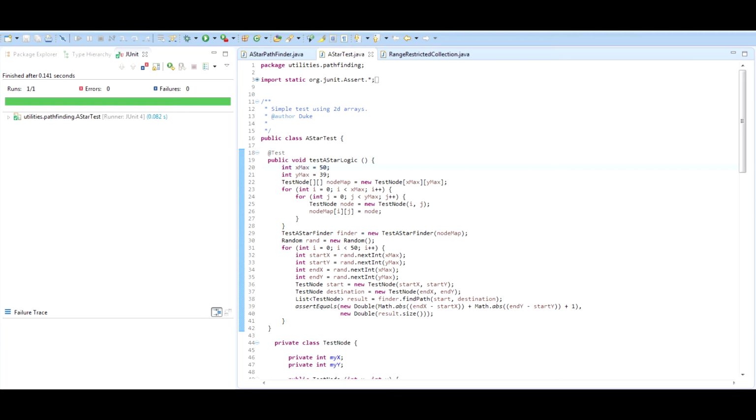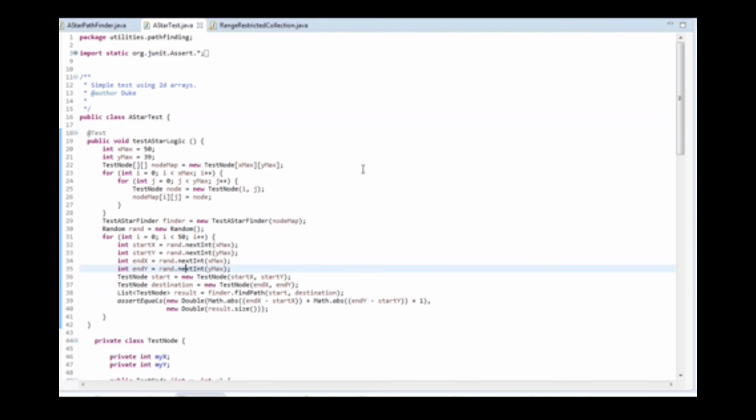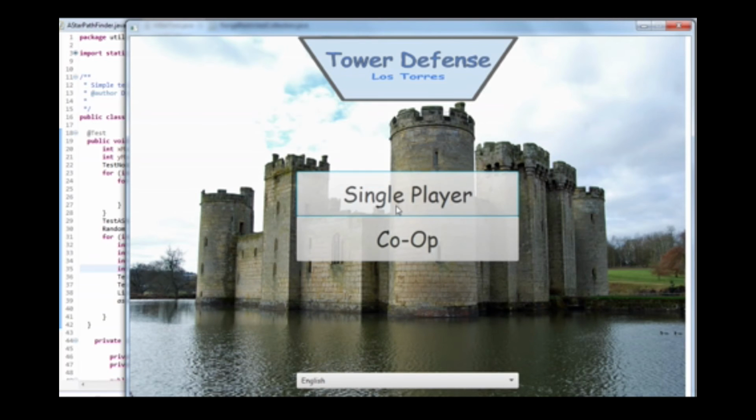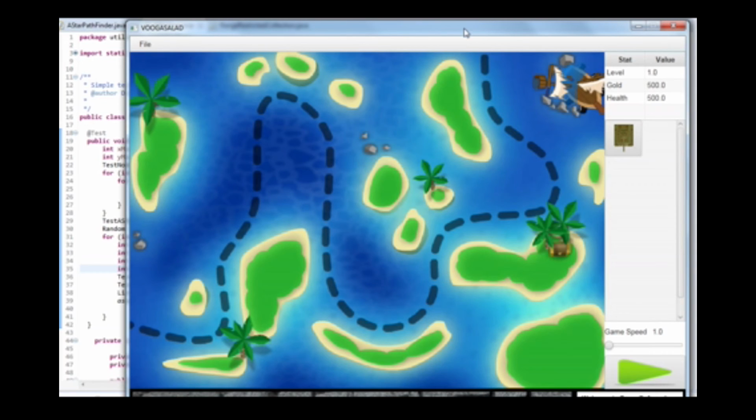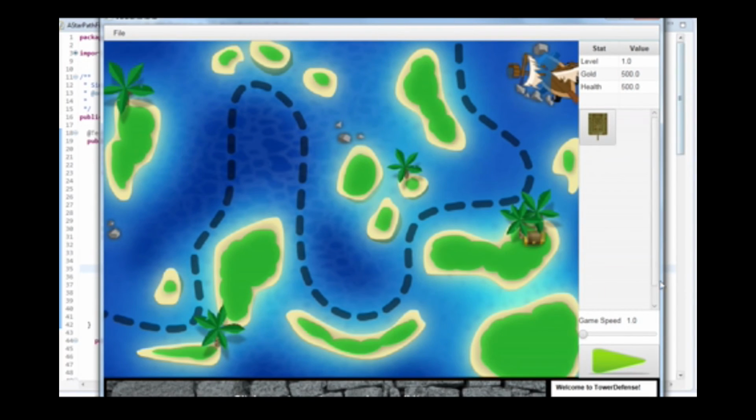To show a concrete example of this in our project, let's run an AI game. Note that this is not actually a good game, but it's more for the purpose of showing that the AI works. The enemies will start around here and end around here. There are two types of enemies: blue balloons, which use the AI movement, and Pikachus, which will literally just follow a zigzag path. So they will run into towers, whereas the blue balloons will try to avoid towers.